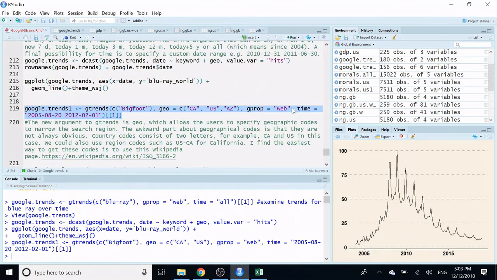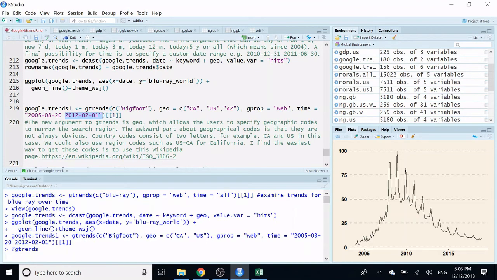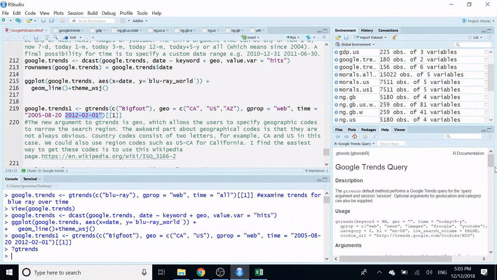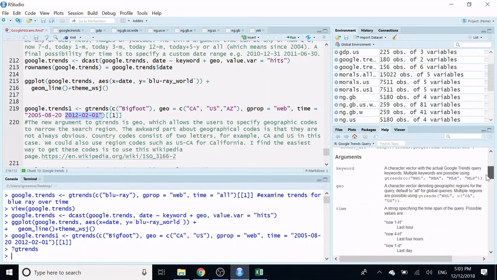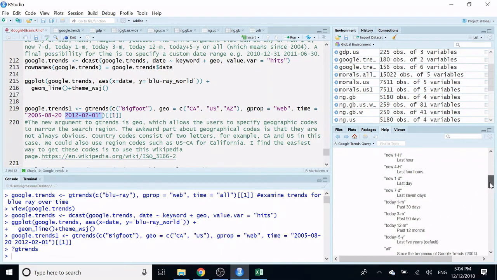For the time that we specified here, instead of saying time all, we indicate it again with equal, and then the starting time and end time. And there are different ways to do that. So the best way for you is to look at GTrends, question mark, GTrends, and it will give you the information about how time is sorted. You can look at the time today. So here in this help window, you can see there are multiple ways to look at it.